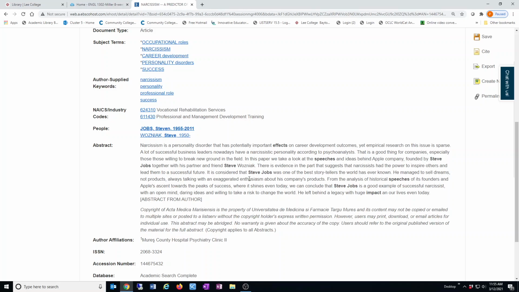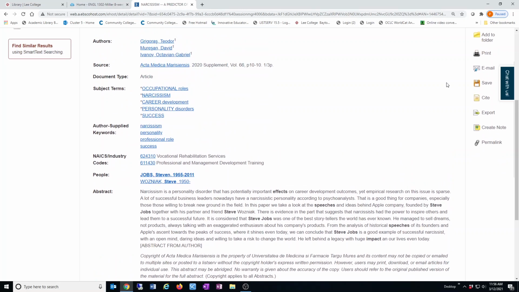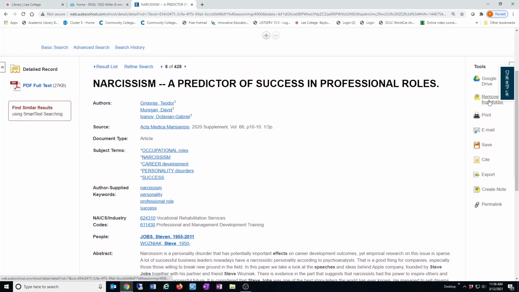That's an example of how Steve Jobs' personality, which the psychology person identified as narcissism, was something that influenced them. So I'm going to definitely come up here and click on Add to Folder. So that's my second article.